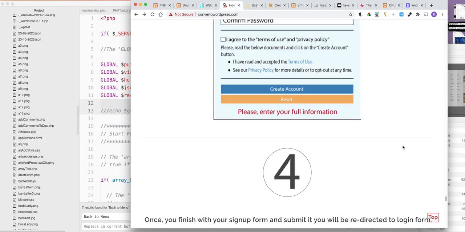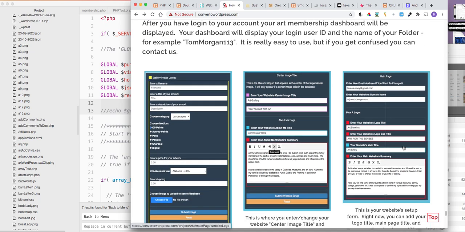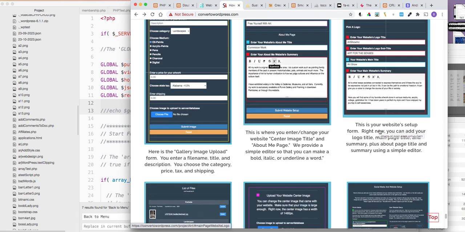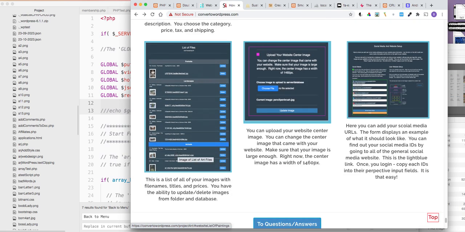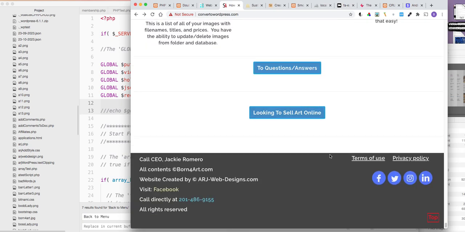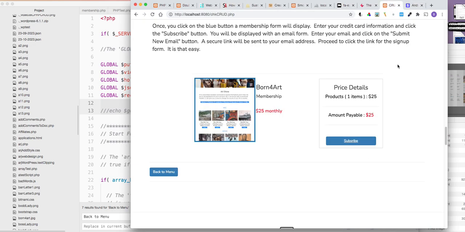Let's go down a little bit more so I can show you the dashboard of this. See, the dashboard kind of looks like this. Once you join, you get to do all this stuff. You can add pictures, the about me pages, blah blah blah. Then here, look, it keeps track of the database stuff like your pictures and all that. You can delete, you can update, all this stuff. I'm going to get it done in the future, but for now, we're concentrating on this thing. So basically, if you hit this, that's what gives you that. Okay, let me get rid of that.